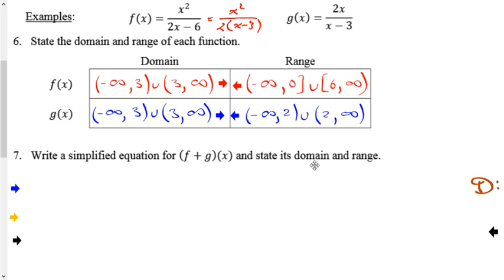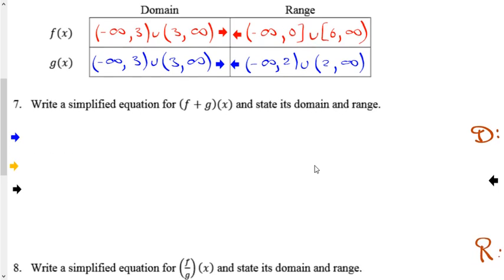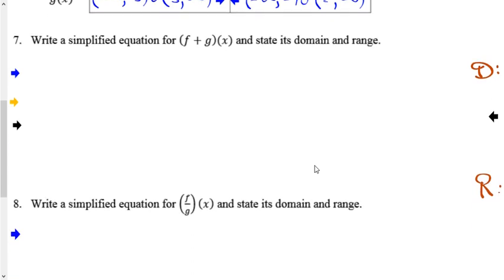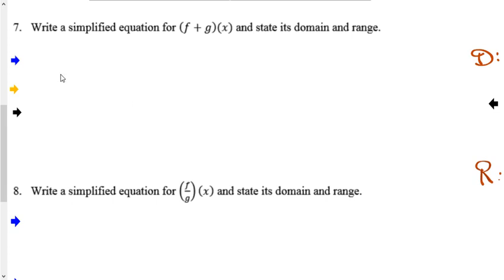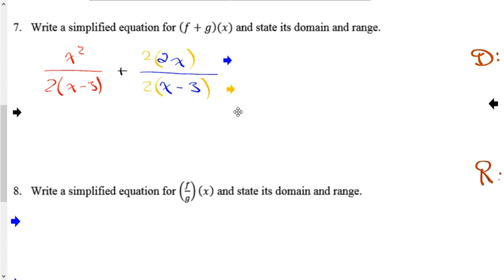So let's find a simplified equation when we add these two functions together. And then we're also going to state the domain and range. So here I have the two functions. I took my f of x function in factored form for the denominator because that makes it a little bit easier for me to recognize, oh, to get a common denominator, I need to multiply g of x by 2 over 2. Again, remember this notation just means I'm taking the f of x function plus the g of x function.